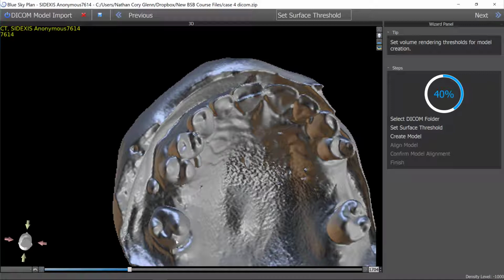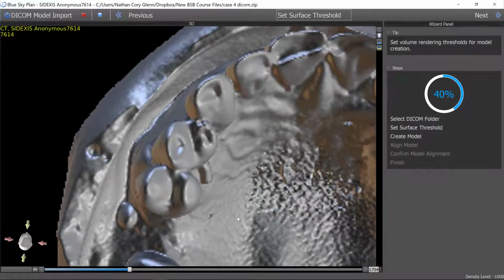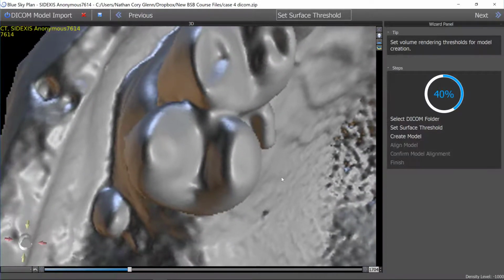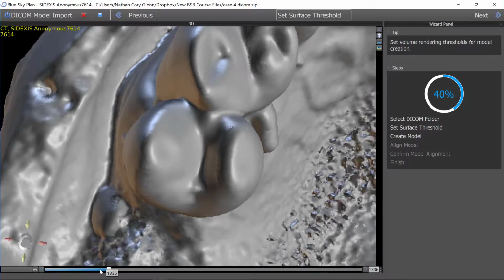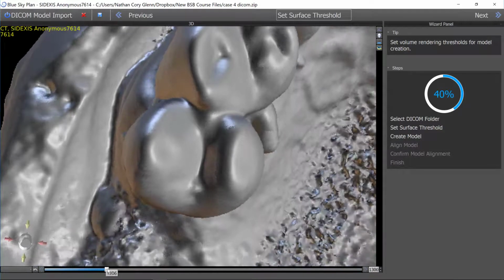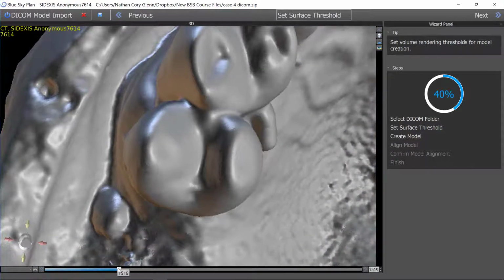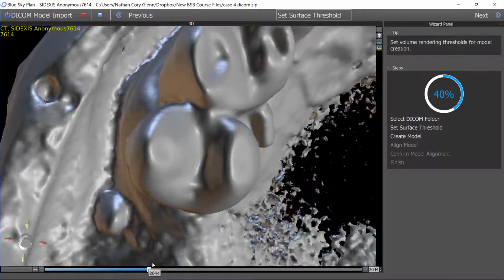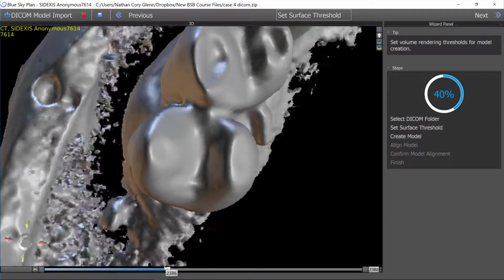However, there are going to be very isolated circumstances where some people might notice that their guides are coming back a little too tight or a little too loose. And I want to show you how to troubleshoot that while we're on this screen. So if I zoom in really closely here, let's take the density slider down to the left. And as you see, what happens is those teeth are getting physically bigger until they start to just distort out. If we go back now to 1700, let's take it to the right. And if you go to the right, the teeth look like they're getting physically smaller.